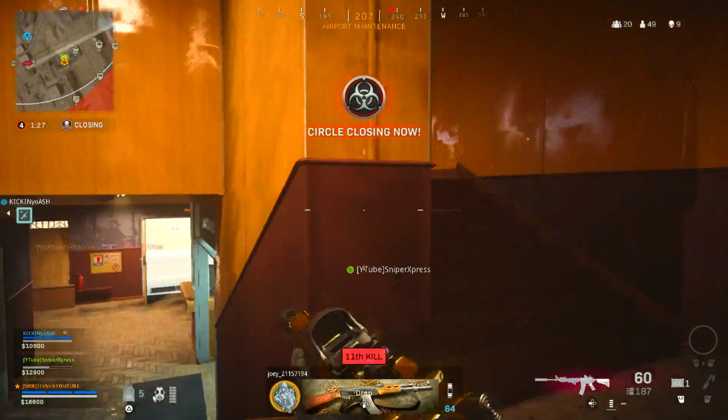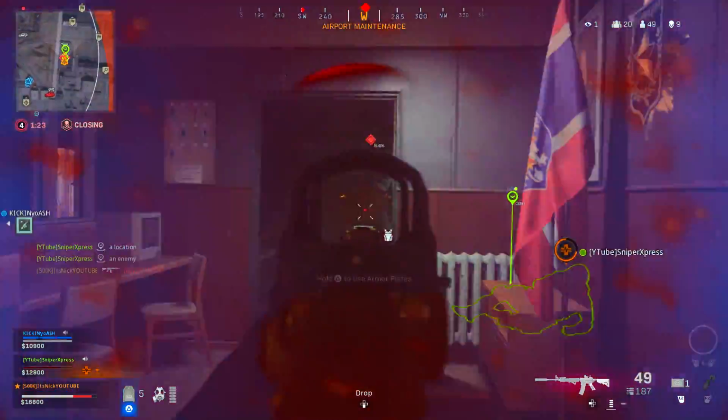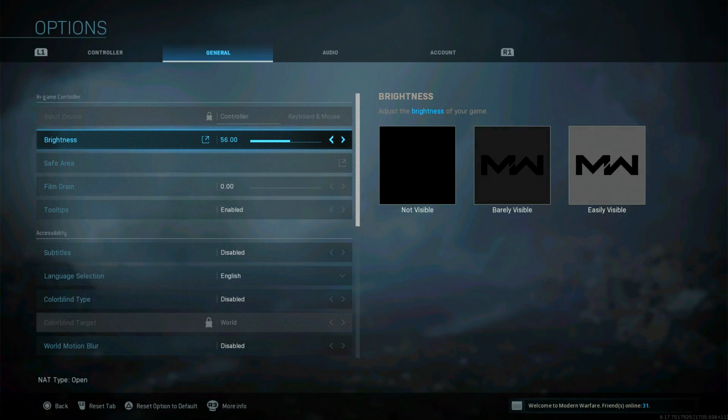If you want it to look like the colors in my video, set it exactly how I have it, rather than setting it to something that looks like this, because this is ugly and I see a lot of people playing on this. It doesn't work, dude. So brightness, seriously guys, this is super important.